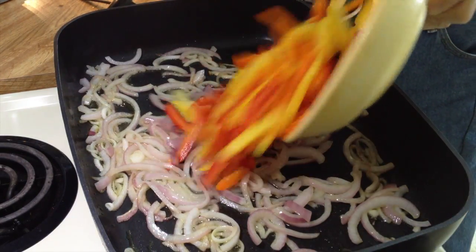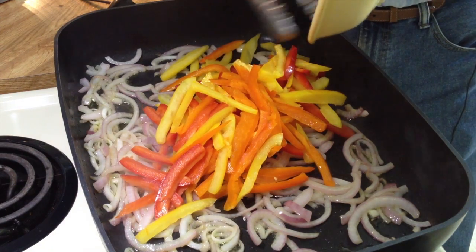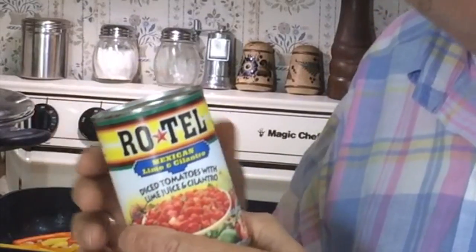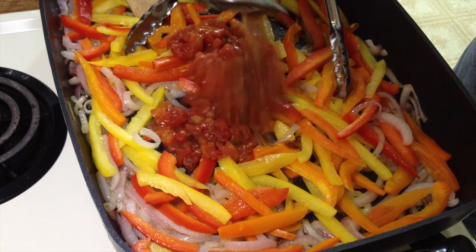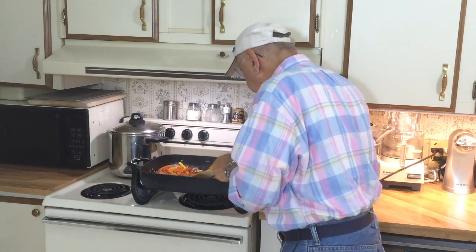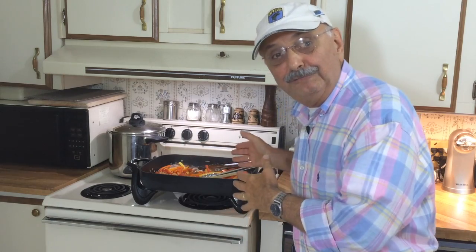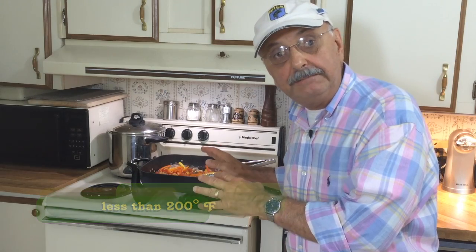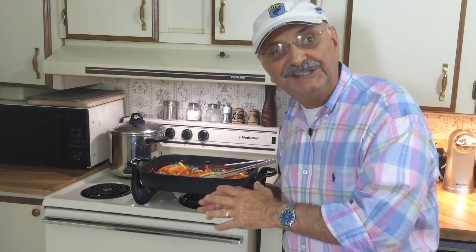Okay, so it's been 5 minutes and now it's time to add those peppers. Okay, here we're supposed to dice up some tomatoes and add them to the mix, but I've got this diced tomatoes with lime juice and cilantro, and I know lime juice comes into play later, so I'm just going to put in this can. What I've done is I've lowered it to medium low per the directions, and I've got to let it simmer for 20 minutes until everything is nice and soft.